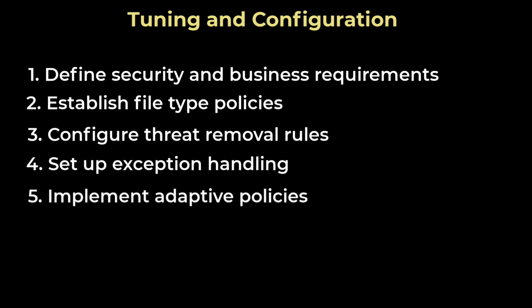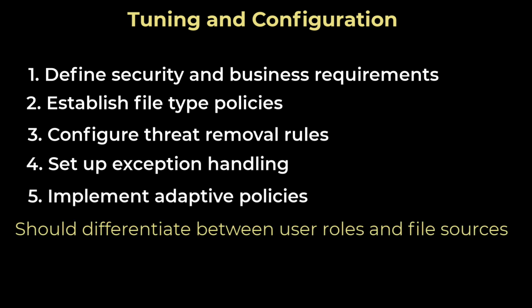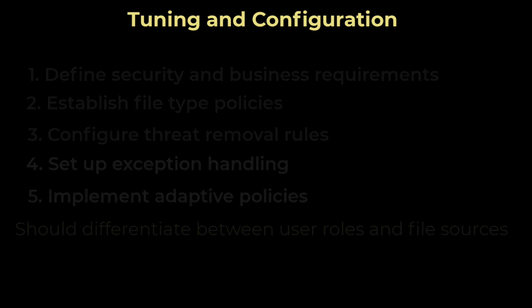Fifth, implement adaptive policies. CDR solutions should be able to differentiate between various user roles and file sources. For instance, policies can be stricter for files downloaded from external emails or the internet, while allowing more lenient processing for internal documents. Implementing risk-based policies ensures that the security posture remains strong without unnecessary disruptions.